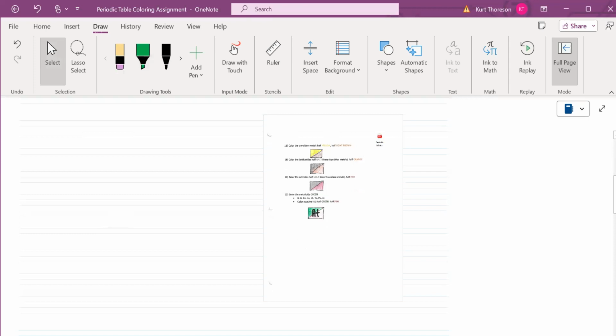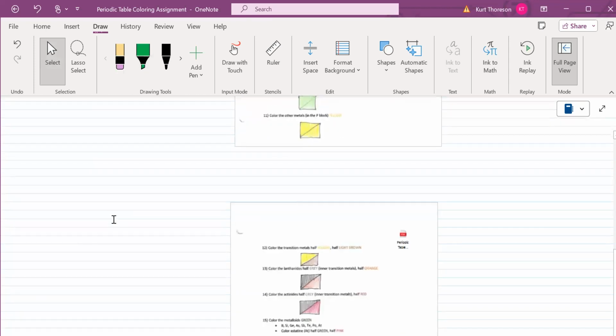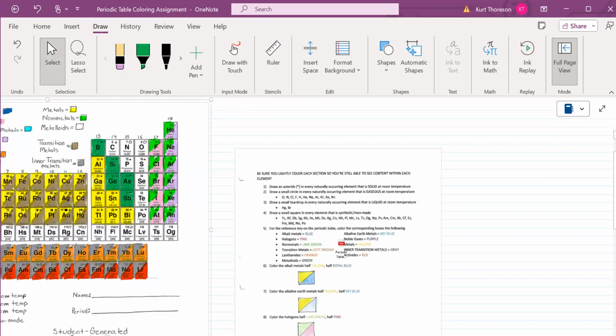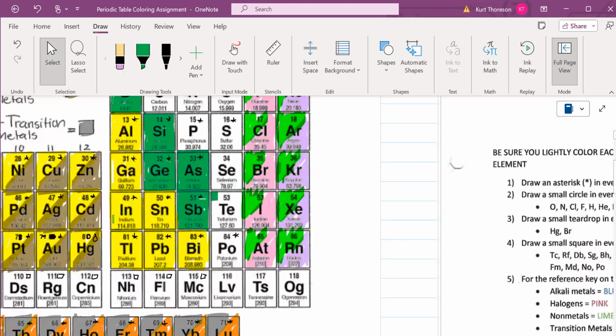Yep. Is selenium? Nope, I did not think selenium was one. Tellurium. Polonium. Hold on a second.